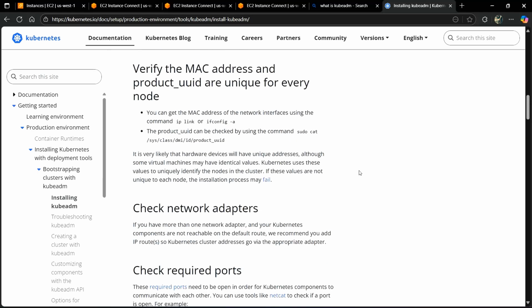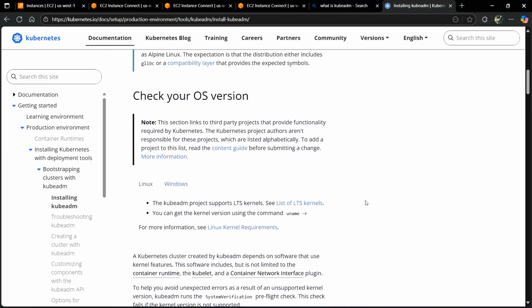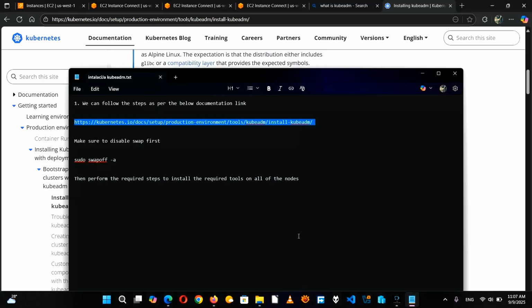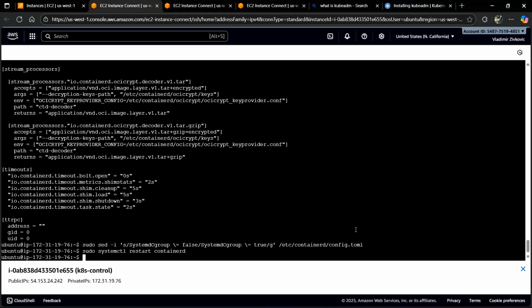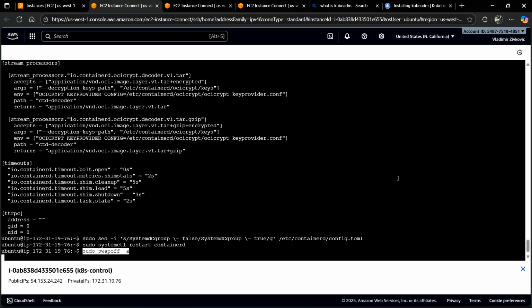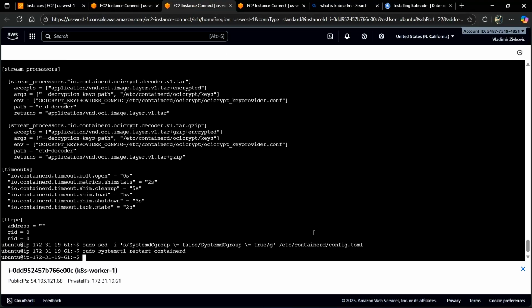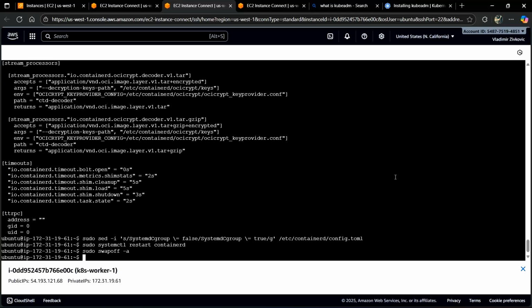This instance type. So let me scroll down, but first we make sure to disable swap. We will run sudo swapoff -a on our control plane, and swap is off, and of course we will run this command exactly on our worker node 1 and worker node 2.